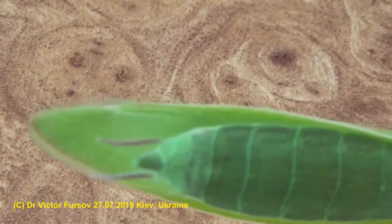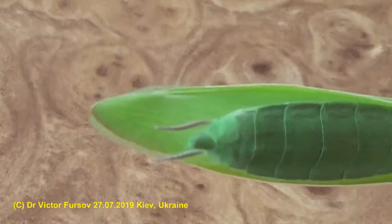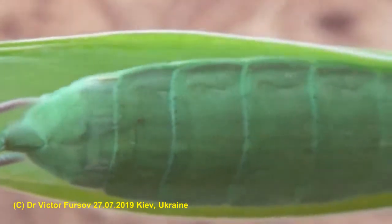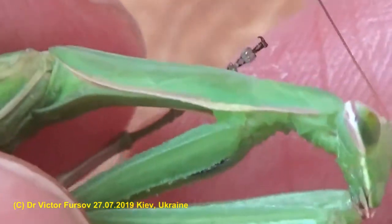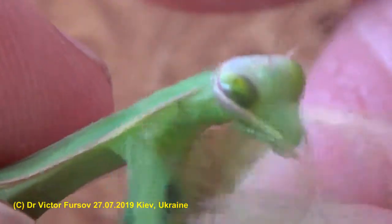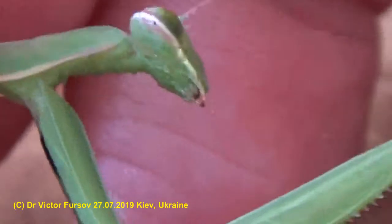I will increase magnification. This is the cerca, this is the abdomen, behind the middle legs. The first pair of legs has this like a saw — yeah, like a hook — for hooking the prey. And especially the very long thorax, which may be very different in different species; the color is very different. This species is Mantis religiosa, and he is touching me with his horns and moving and trying to move.